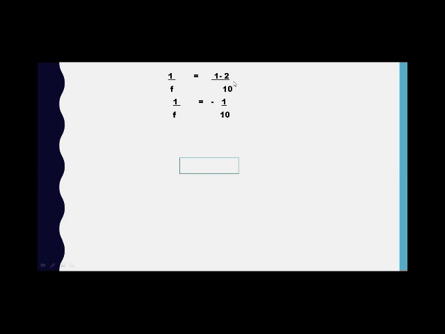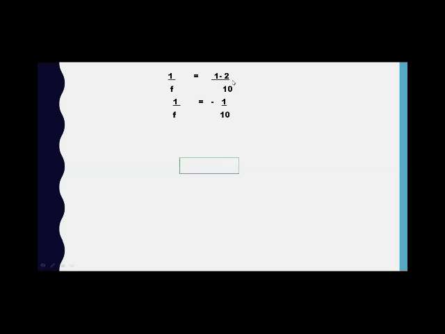Now we switch over to the next fraction, which is 1 upon 5. Here the denominator is not matching with the LCM. So what will happen? We check what we have to multiply 5 by to get 10. 5 multiplied by 2 gives 10, so 2 is also multiplied with the numerator. 2 ones are 2, so the numerator will become 2.